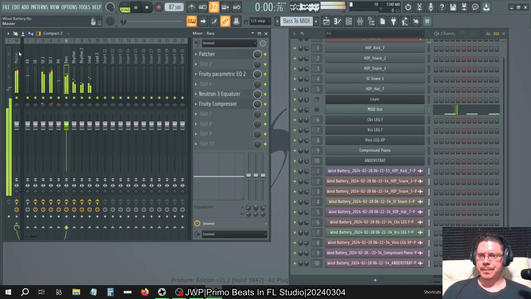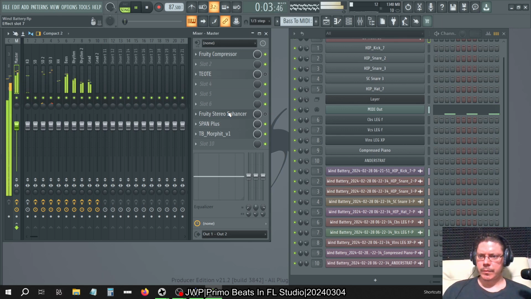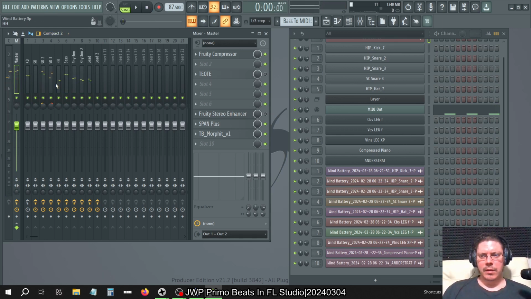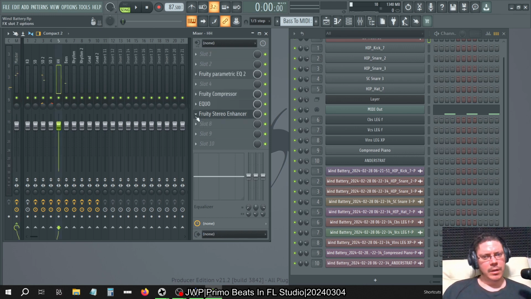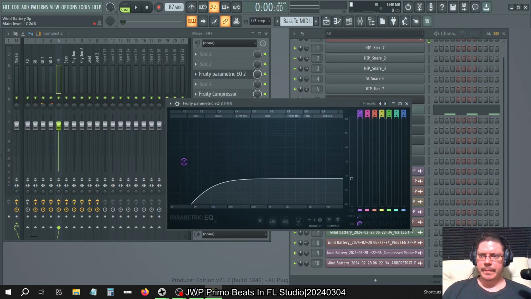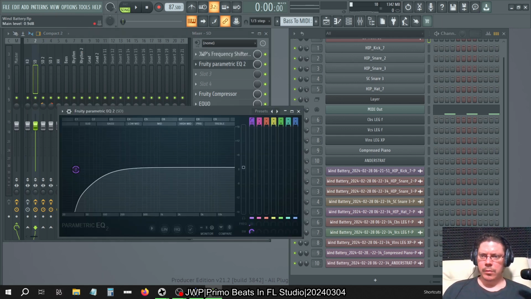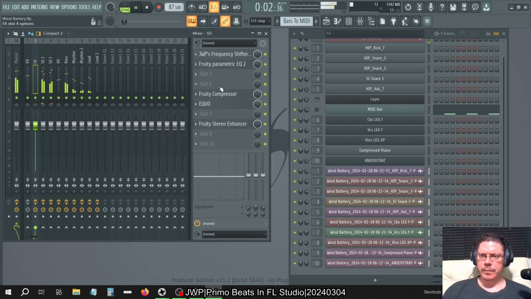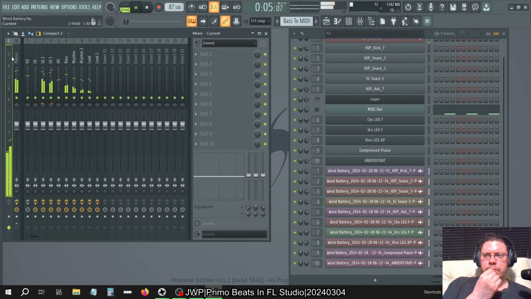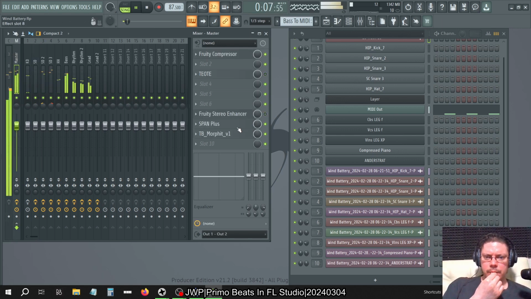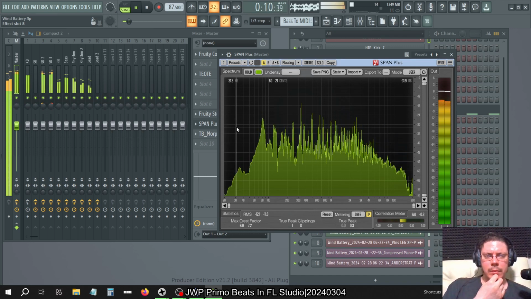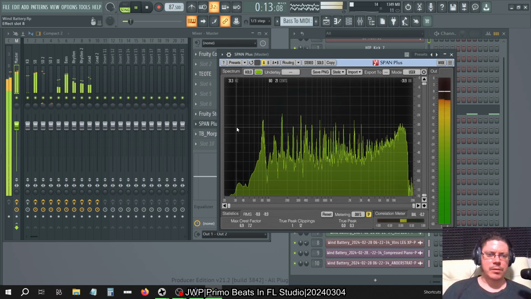What's my level? Because I don't really want to bring things up too much. I might have to. So let's bring things up just a little bit. Because it's not going to worry about the final limiter and how I'm going to squash things. This snare is small. Let's push into that compressor about 3. How are things looking here? And they sound, and that claps fine. The snare's too small.